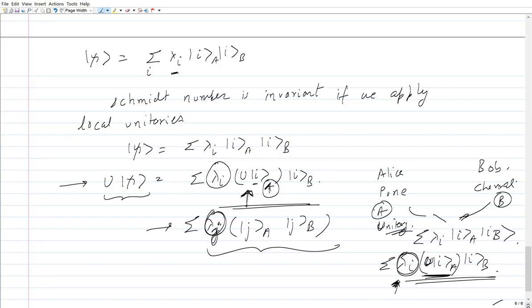And so we have actually seen one way to quantify entanglement. Just count the number of non-zero Schmidt coefficients. That's actually going to tell you intuitively how entangled the state is. There are more information theoretic ways other than the Schmidt number to quantify the entanglement, and that's going to be our next focus.